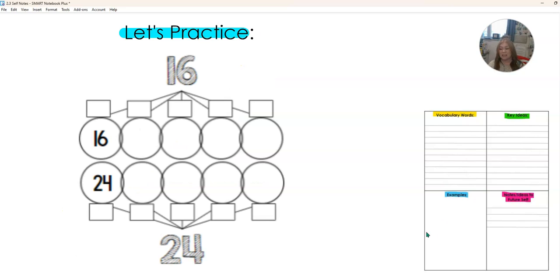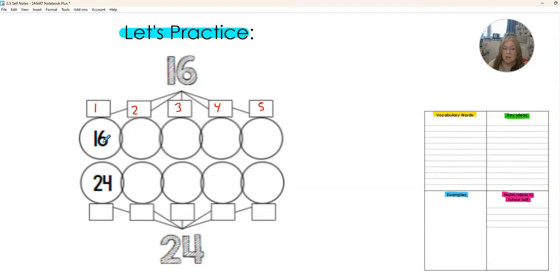So we're going to do a practice here. Take half of the space, and yours doesn't have to look exactly like mine, but you do have to have the parts in the circles. So we're going to take half of this box, and we're going to find the LCM of 16 and 24. So we're multiplying. We're going to start 16 times 1, 16 times 2, 16 times 3, 16 times 4, 16 times 5. Lots of times going about 5 places usually gives us what we need, and we can add on from there if we need to.